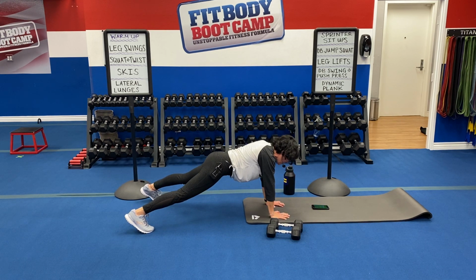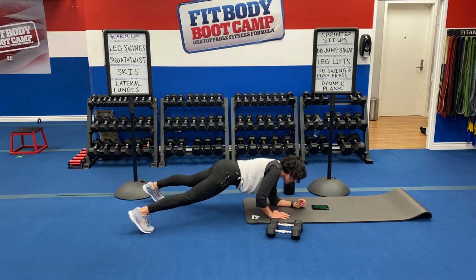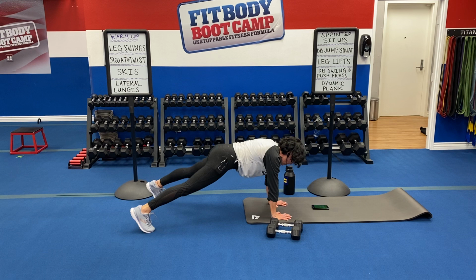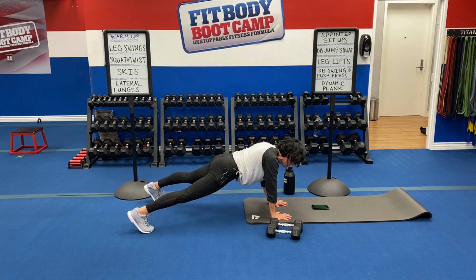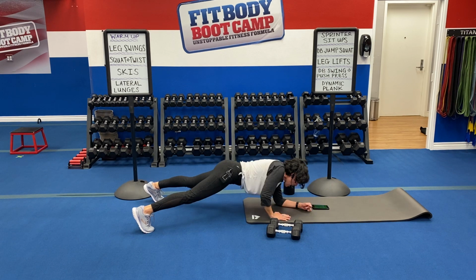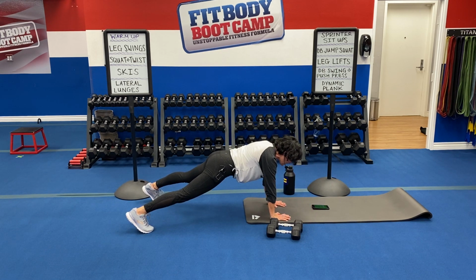Whether you're off your knees or off your toes here, focus on those stable hips. You gotta grip with everything. Grip with those glutes, grip with those legs, those toes, definitely those abs. You're over halfway through this one. You're doing an amazing job.